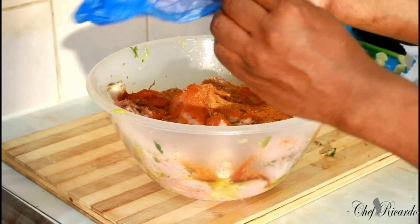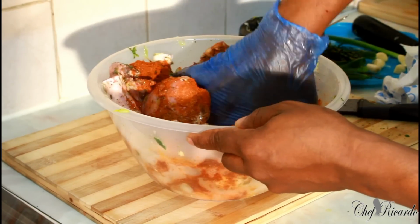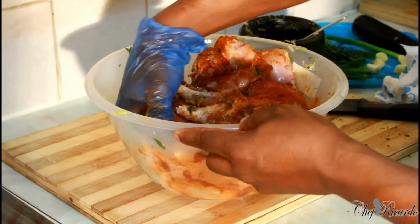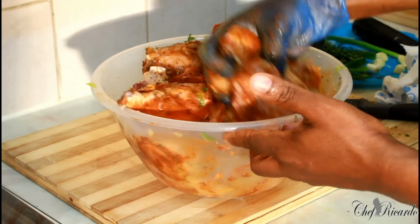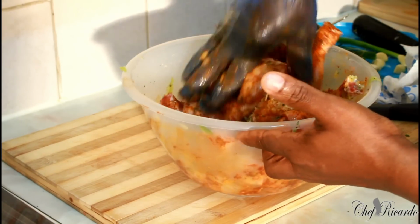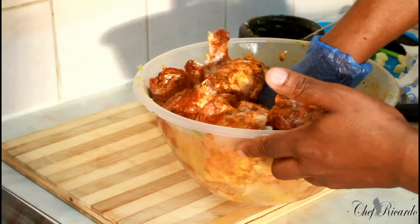If you got gloves, you can put on the gloves. Very important. And just simply give it a rub up like this, just to get the color of the meat. Wow. Don't mess up my kitchen, please. As you can see, exactly what's taking place right here. So we just want to get the chicken marinated. We already put on the natural seasoning.